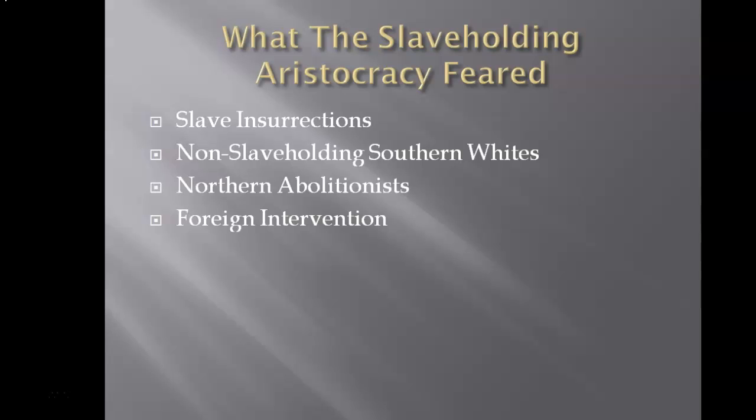Northern abolitionists were something new. There were anti-slavery people, but most anti-slavery people called for a gradual emancipation of slaves. In the northern states, emancipation, as far as I know, never took place immediately. The laws in the North were always created in such a way that it would literally be over a quarter of a century or a generation, 25 years or so, between the time that a law would be passed and slaves would go away. So literally in New York State, the Manumission Act that was first passed in 1799 didn't really free all the slaves till 1825.